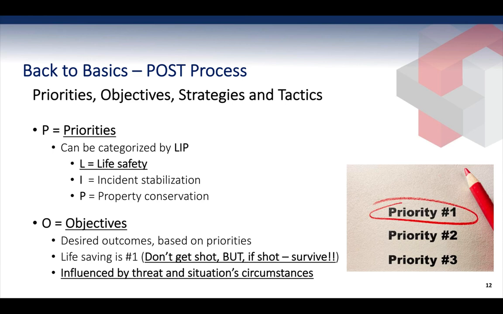You want to have objectives with the understanding that your objectives will be influenced by the threat and the situation circumstances, and those are subject to change. So understanding that don't get shot, if you get shot, survive, is probably as clear as you can go. But obviously you might want to make an objective, if you're with your children or with students, that you also protect those charges from being shot or fatally injured.